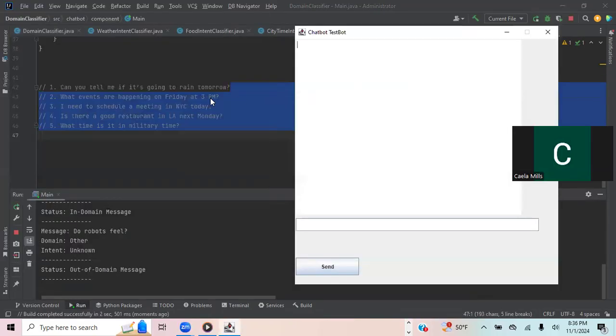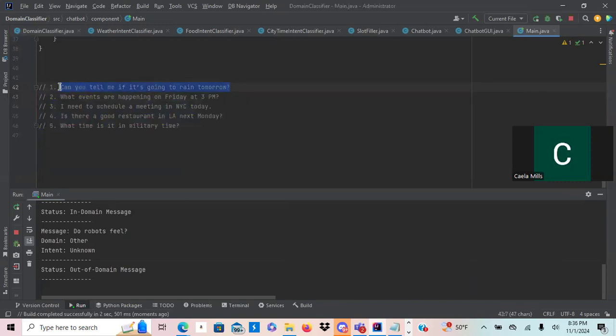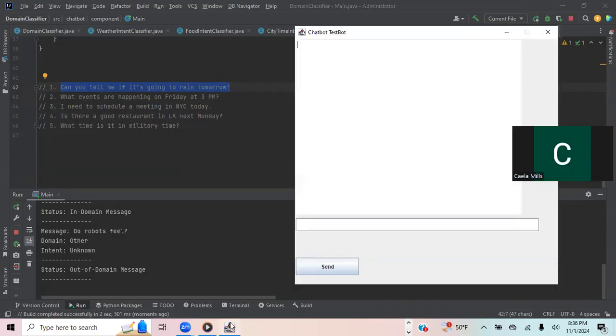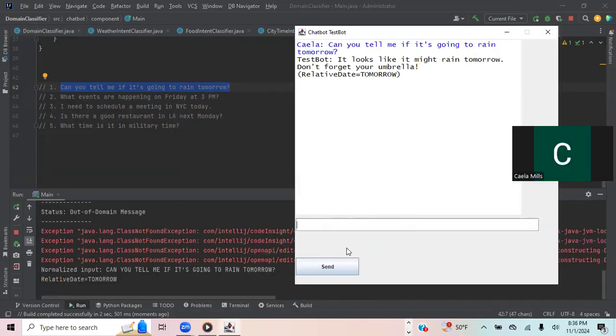So move this over. Can you tell me if it's going to rain tomorrow? Testbot says it looks like it might rain tomorrow. Don't forget your umbrella. And the slot relative date and tomorrow.